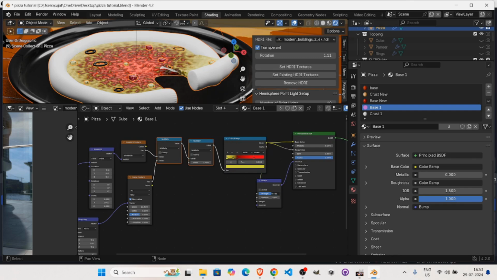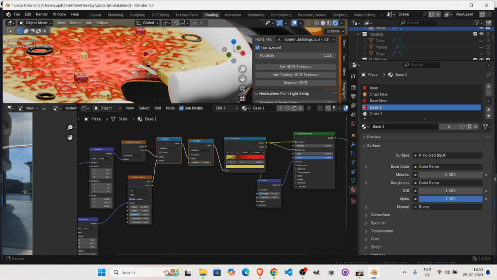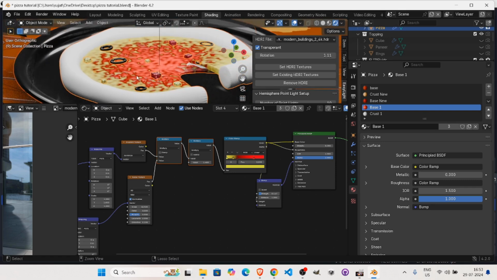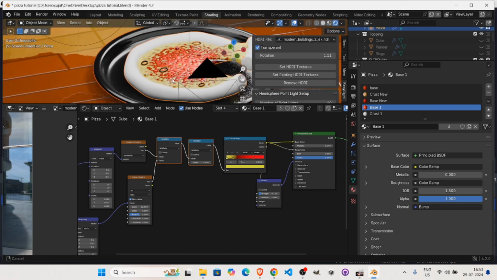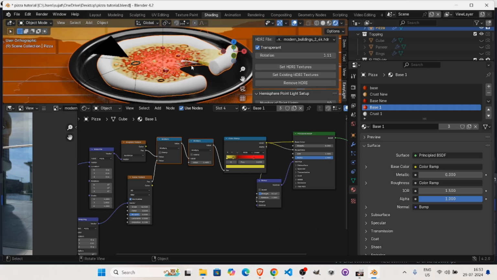Too much strength, let's decrease that. Yeah, so you see we have some fake depth which sells this picture a little bit better, drags it toward a little bit more realism.